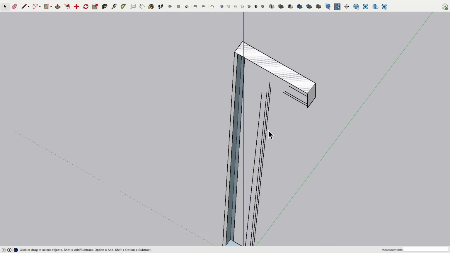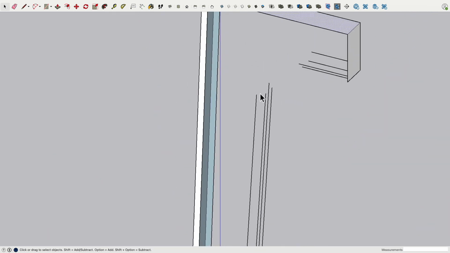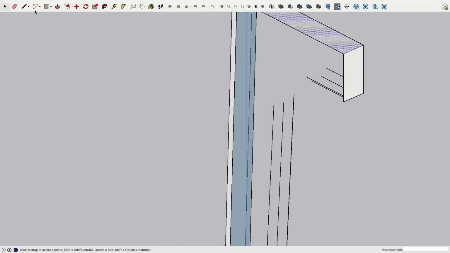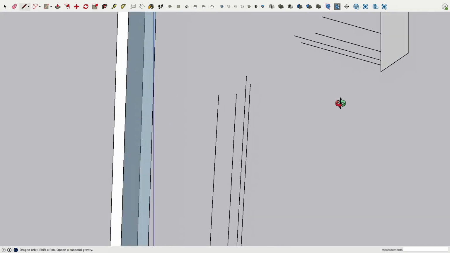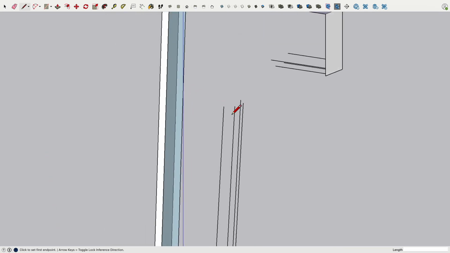You can see that this is actually here at kind of an angle. So maybe here I have this line, and you see, based on how I move the mouse, at one point this line looks magenta.